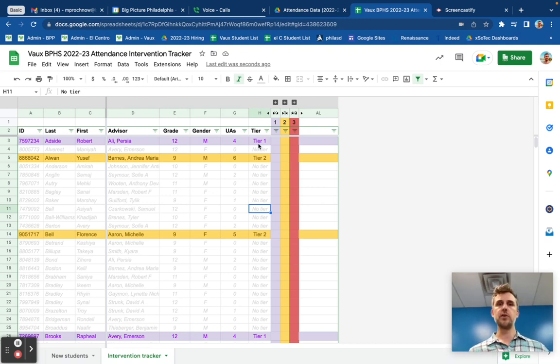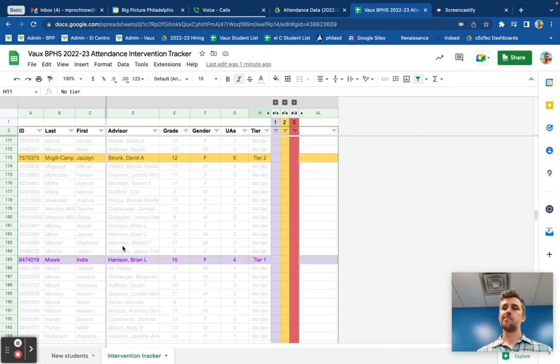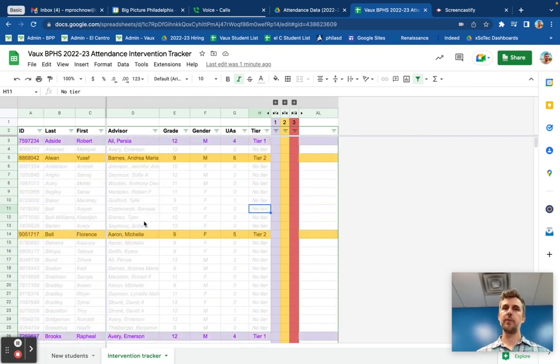Purple corresponds to students who are in tier 1. So that's 3 or 4 unexcused absences. 3, but not up to 5. And gold are the students who are in tier 2. Tier 2 is students who have 5, 6, 7, 8, or 9 unexcused absences, and they will turn gold. Currently, we don't have any students in the red, which will be tier 3. So even if you scroll through this, you won't see any students in the red. In a couple of weeks, you will probably.